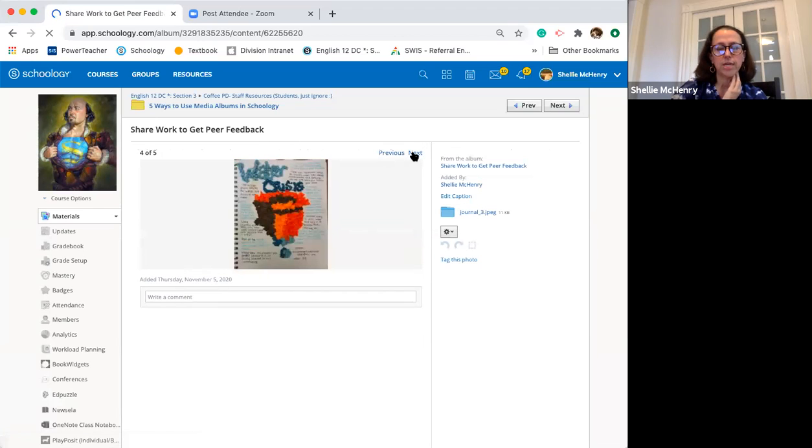If you think about students who are doing work, do you want them to share it with each other or just turn it in to you? Think about if you have something on Schoology that you have them taking a picture of and submitting to you, and you're really only checking to see that they did it. How much easier is it to look at this album versus opening each one of those Schoology attachments? But also, if you want them to show one another the work they've been doing and give feedback to one another, there's a way to do it.